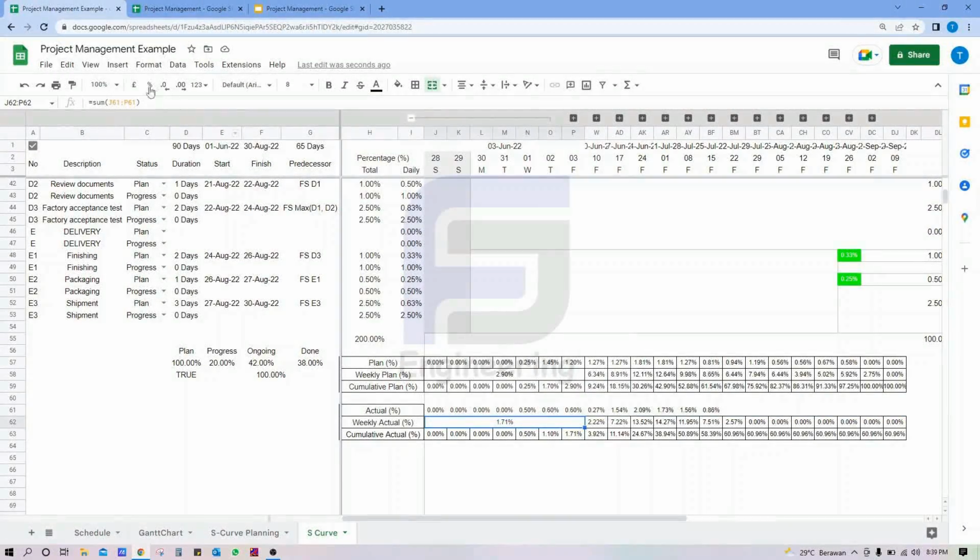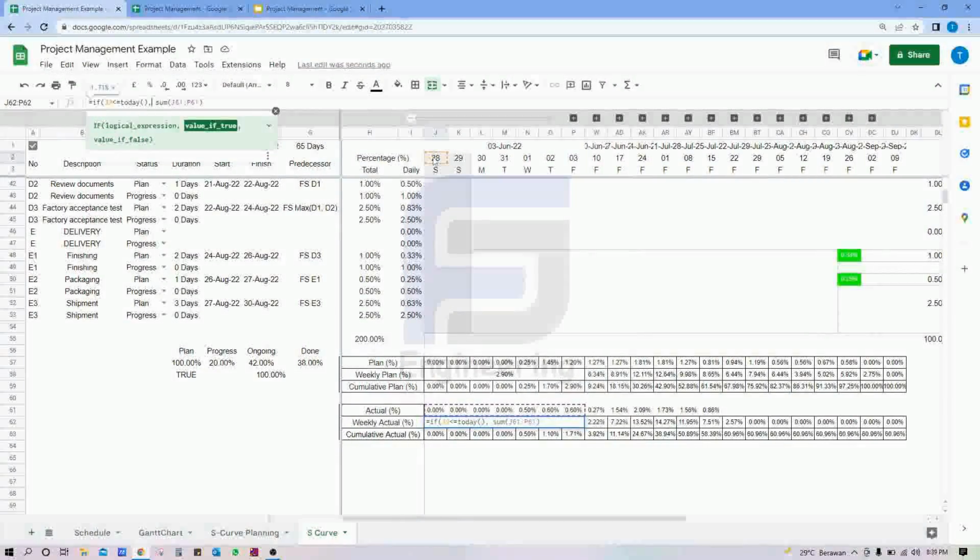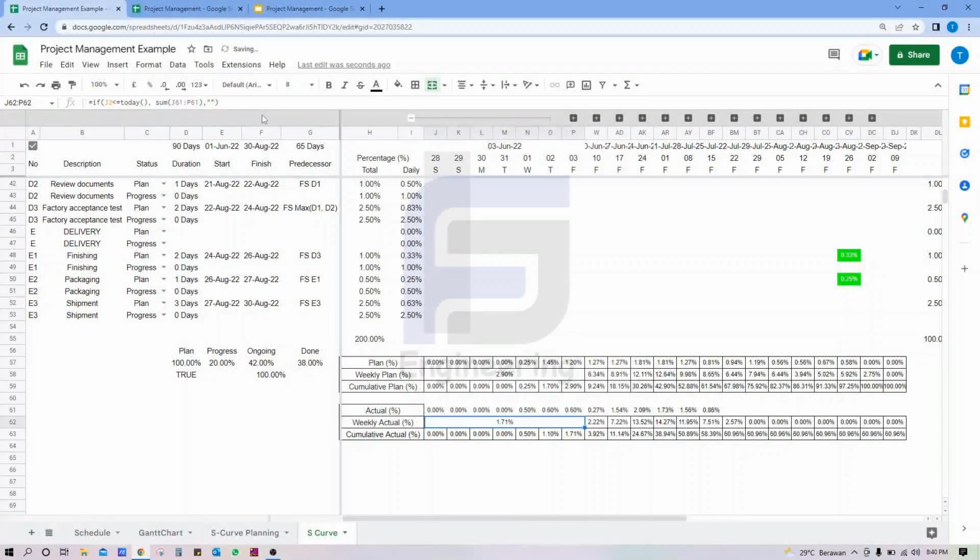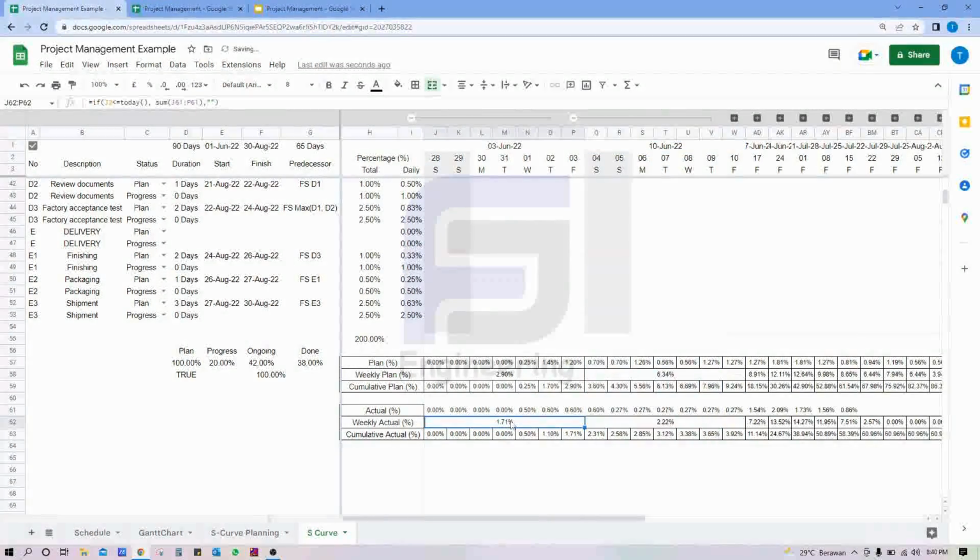Now the weekly actual is also: if less than or equal to today, the statement is sum this cell, otherwise blank. We can copy to other cells.